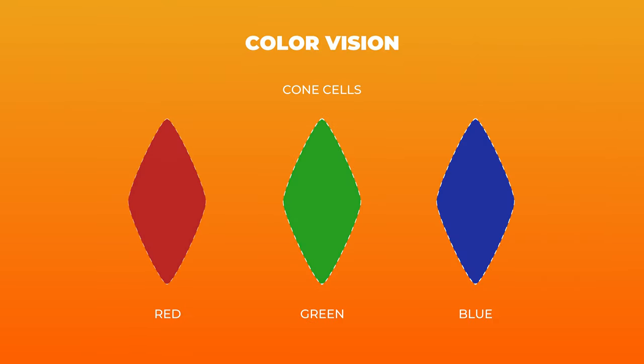So let's start with what colorblind people see. First, I want to get a clarification out of the way: color deficiency is a more accurate term than color blindness. The term color blindness gives the impression that you are blind to all color — that it's black and white vision — but more often than not it is a mild to moderate deficiency in the red-green receptors. The way color vision works, you have cones in your eyes that detect red, green, and blue, and these three colors make up the whole spectrum. What most people deal with is a deficiency in the red-green receptors, as I myself deal with, and it is called deuteranomaly.